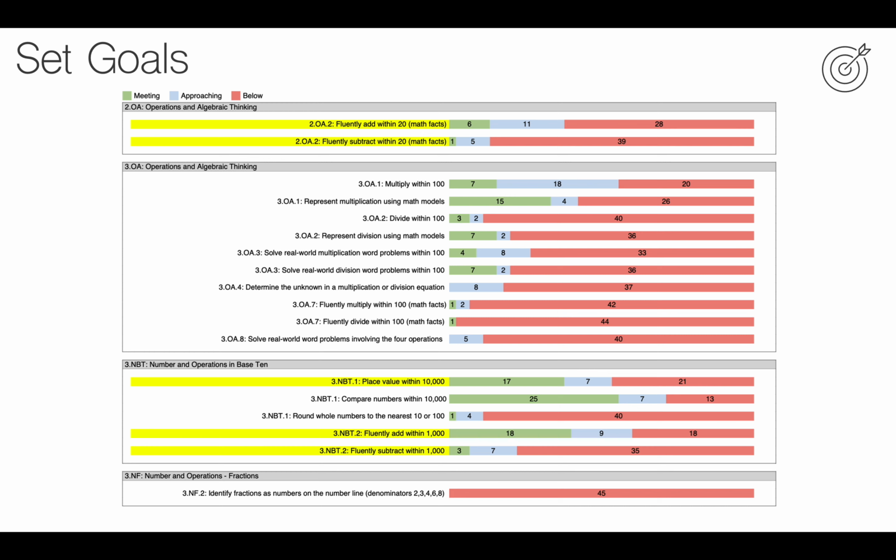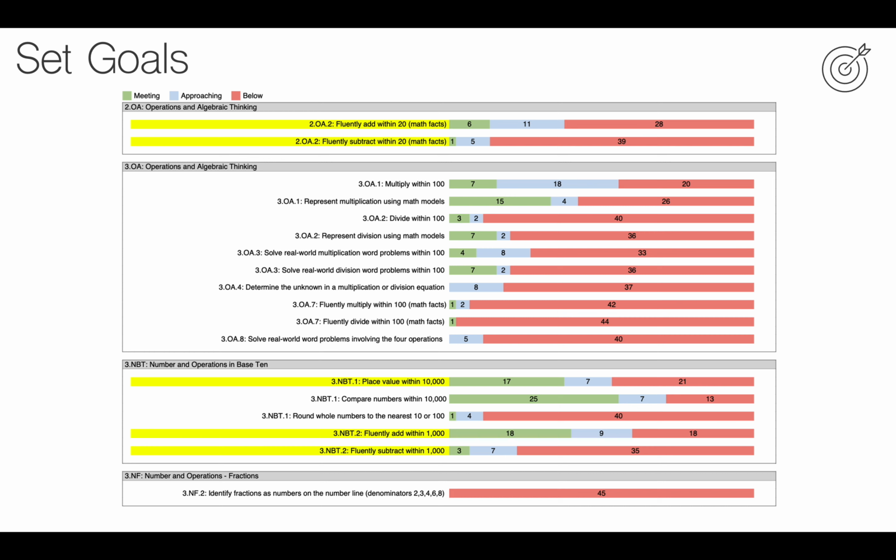There's a lot of work to be done there, but I really want to start with those most foundational skills first. From there, I can see that there's also fractions, but that's something that I'm going to table and work on a little bit later as well for the same reasons. And then you see that there's a need for working on fact fluency. At the top there, you can see addition and subtraction within 20. And then you can see a little further down that multiplication and division within 100 are also areas of need.